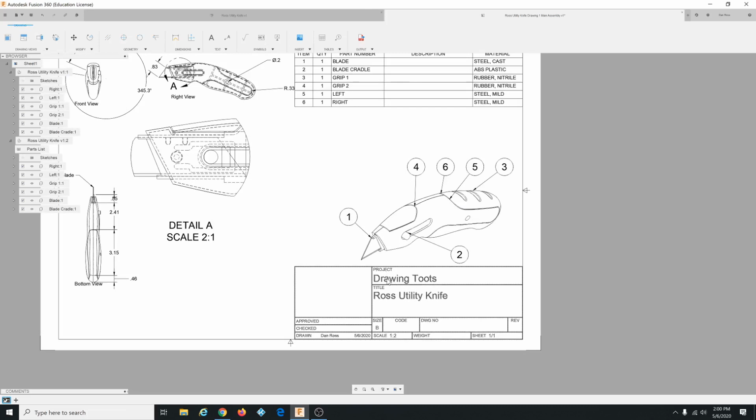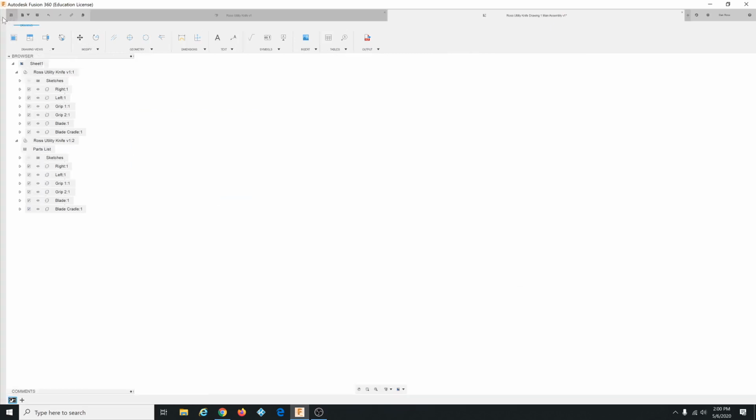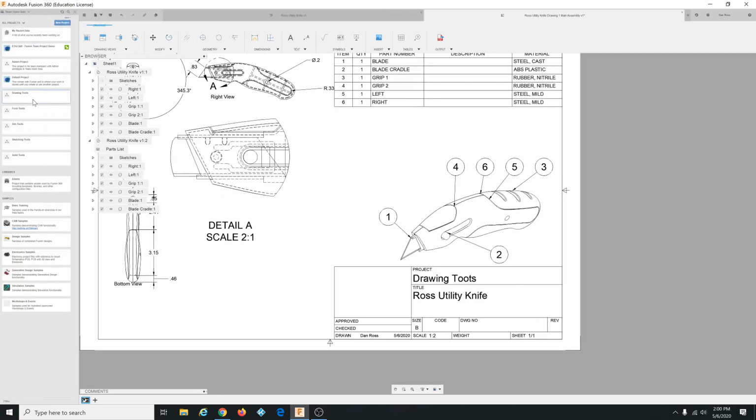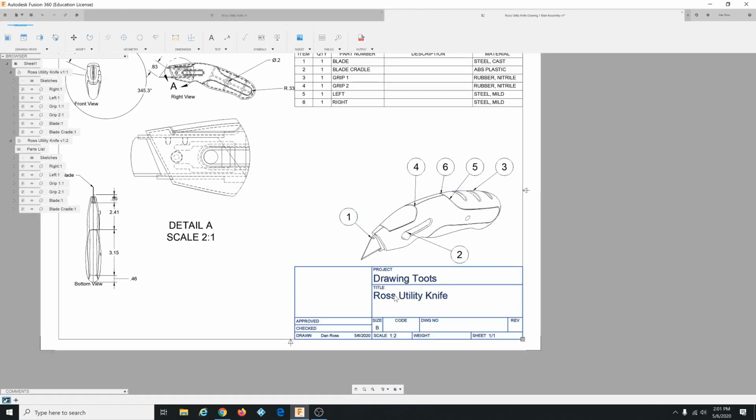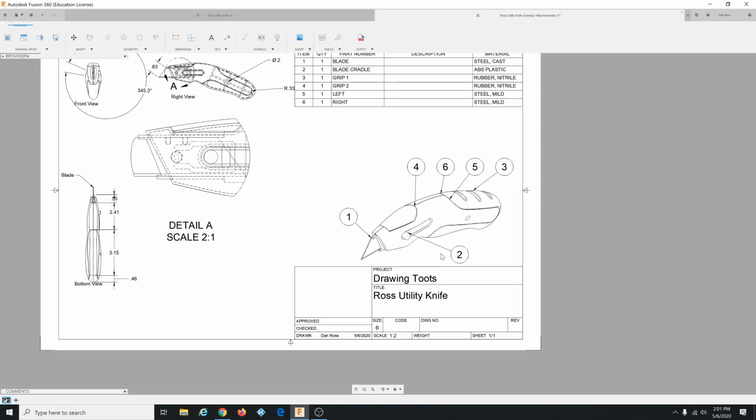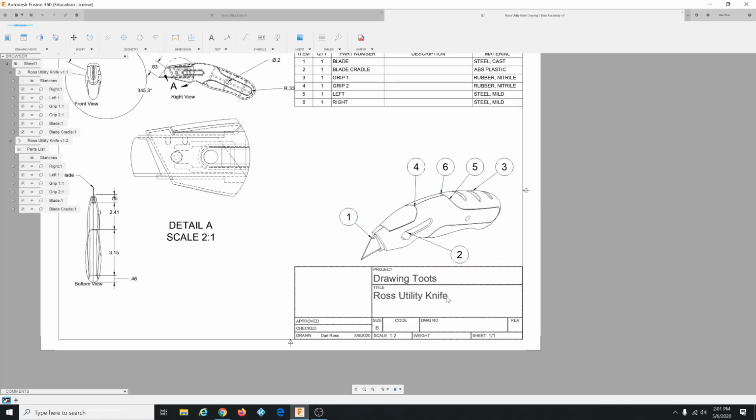It made the project name the same as the project. Remember this drawing tools thing? That's the project. So that's the project where these files are stored. So it put that in there for me, which I think is good. And then the title is the title of the design, the Ross utility knife. So that's good. So it's good to be thinking about what your drawings are called and stuff for when you're doing a big project.